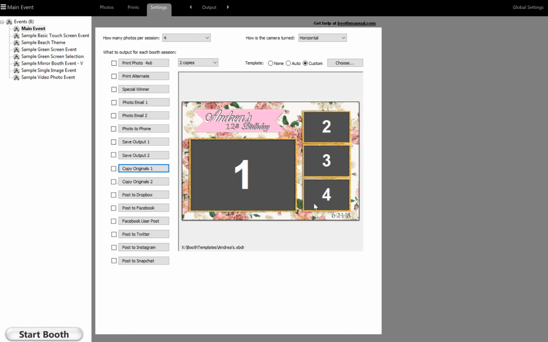But the downside is GIFs cannot be uploaded to Facebook or Instagram. They can be sent to their phones, but they cannot upload it. If you do want to upload it, there is a link at the bottom of this video. You're going to use that app to convert it so that they can upload to Facebook and Instagram. It's kind of a lengthy process, but depending on what your clients want, you have to make sure you are fully understanding of what a GIF file does and what you can't do with it.